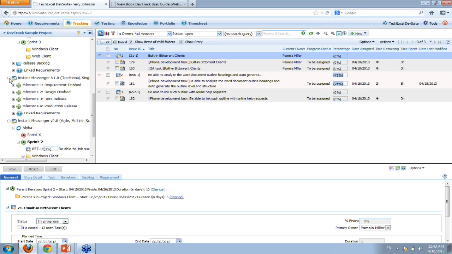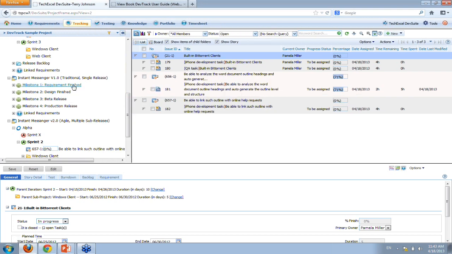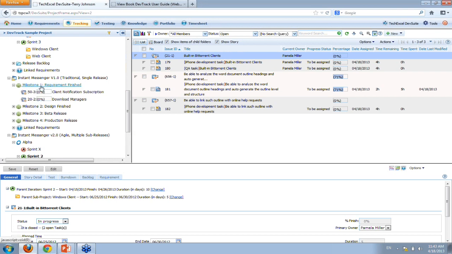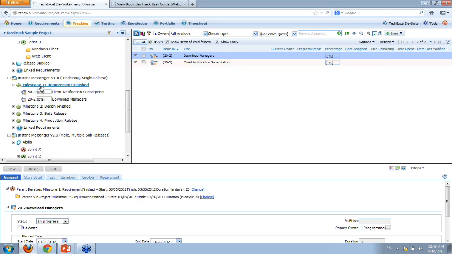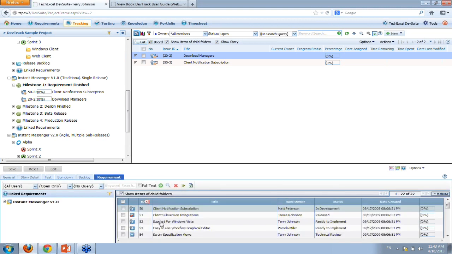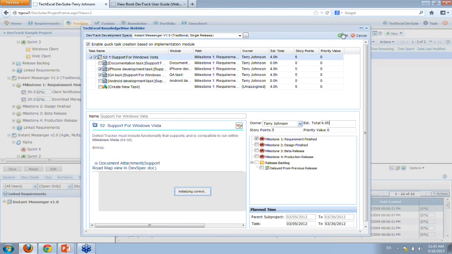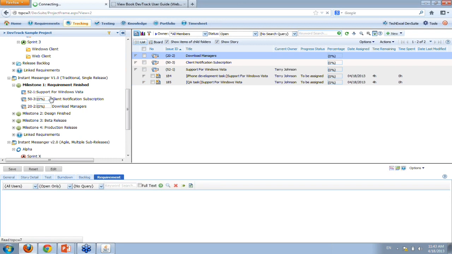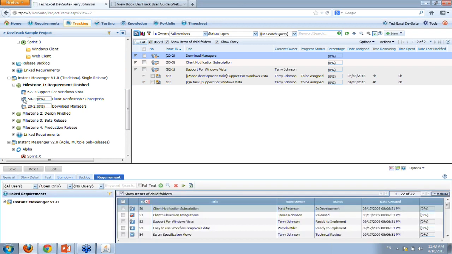And DevTrack also now with DevSuite 9.2, it supports milestone. So the traditional development now is presented with milestone, and while it works in very similar ways, meaning you can still assign requirement into a development milestone and create tasks, and be able to look at the requirement from one mouse click to see its content via the Idea player.